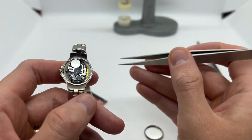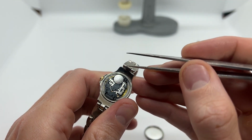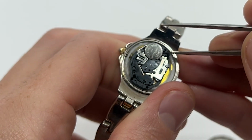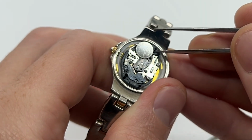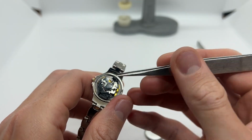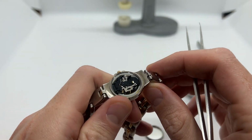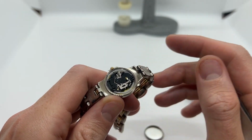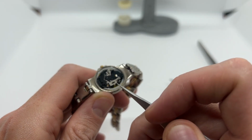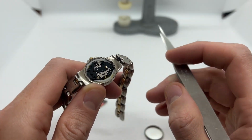Now when you open the watches, usually you are going to find the old watch batteries inside. So what you want to do is to take your pair of tweezers, and as you can see right here, you have a small opening where you can actually place one tip of the tweezers in order to remove the watch battery. So you are going to take your time in order to push it outwards. Now a very important thing is to not touch anything else on the back of the watch, because these movements sometimes can be very fragile and you can damage the movements if you, let's say, damage the coil or maybe something around the battery. So make sure to take your time, especially if you are in the beginning.